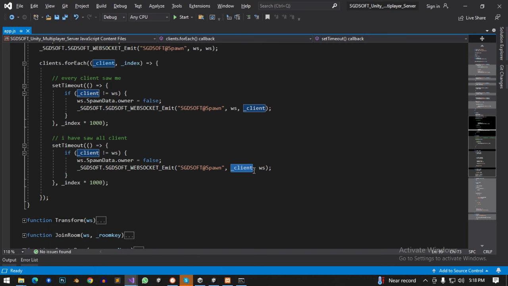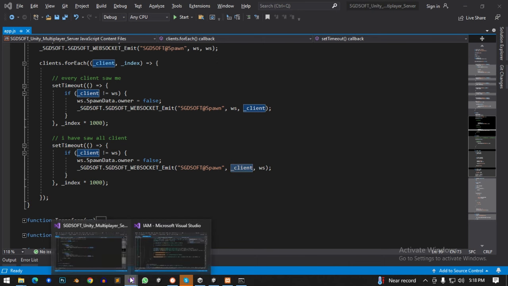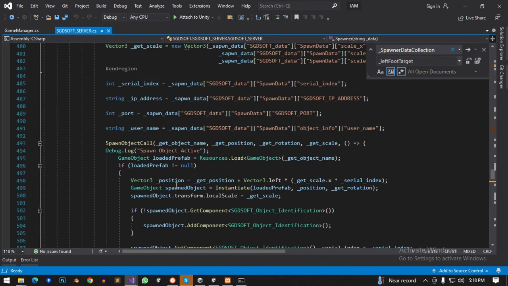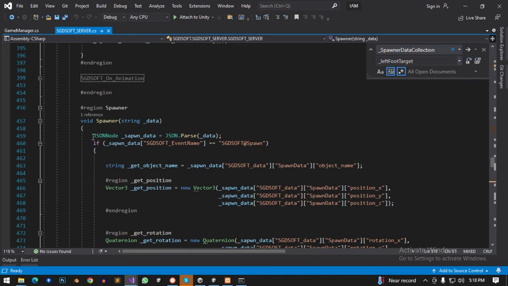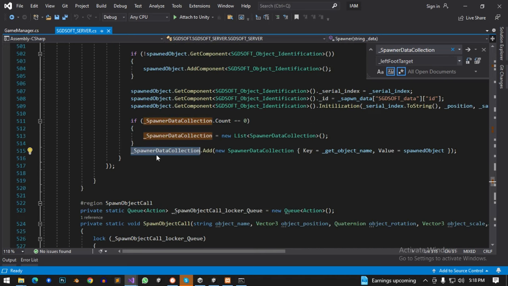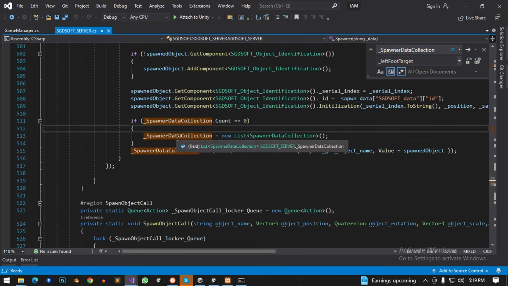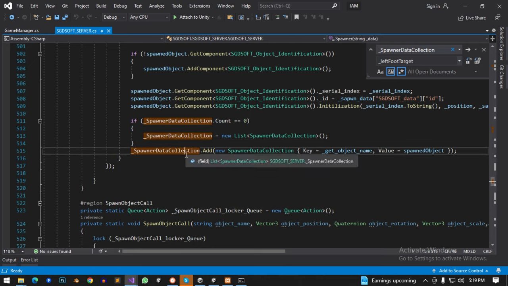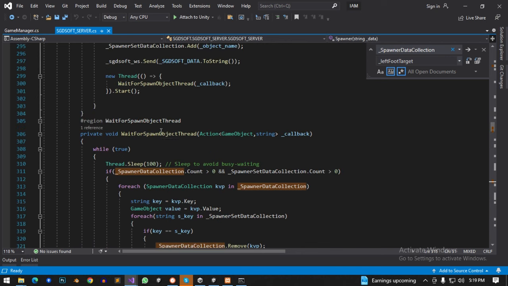When I take all clients and send their message, then I grab it again. So again I check the spawn data collection and add their key, and then see this code.